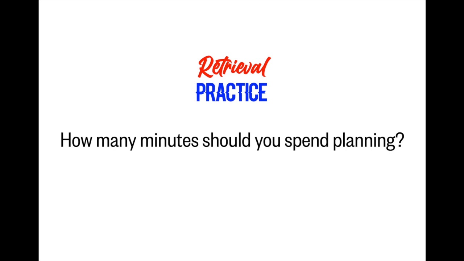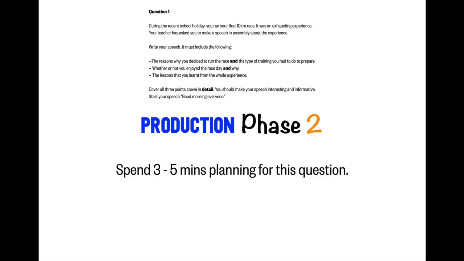It's acceptable for you to use 5 minutes for planning, but anything more than that is going to have a negative impact upon your writing. Remember that you only have 45 minutes to write the entire piece of writing. Therefore, the absolute maximum spent on planning should be approximately 5 minutes. So that leads us on to production phase number 2. I want you now to plan your response, plan your answer to this question. Spend between 3 and 5 minutes doing that. Use the format, use the structure that we presented in the first video of this series. Please pause the video and do that now.